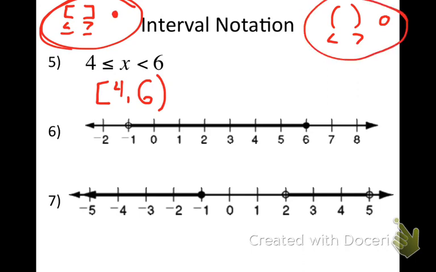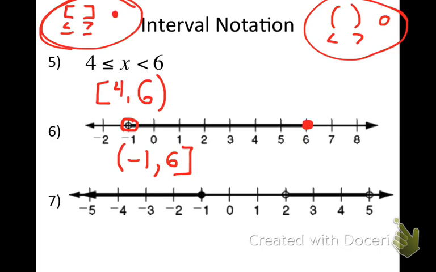Okay? All right, number 6 here. What number am I starting at here, Katie? -1. Now, if you can't tell, that's an open circle. Open circle means that it is not included. -1 is not included. It's everything up to -1, but it's not included. So that'd be a parentheses or bracket, Katie? That is parentheses. And I'm going to go over here to what number, Drew? 6. Now, 6 has a closed filled-in circle. So 6 is included. So what am I going to have there? A bracket. So it goes -1 to 6, just like that.